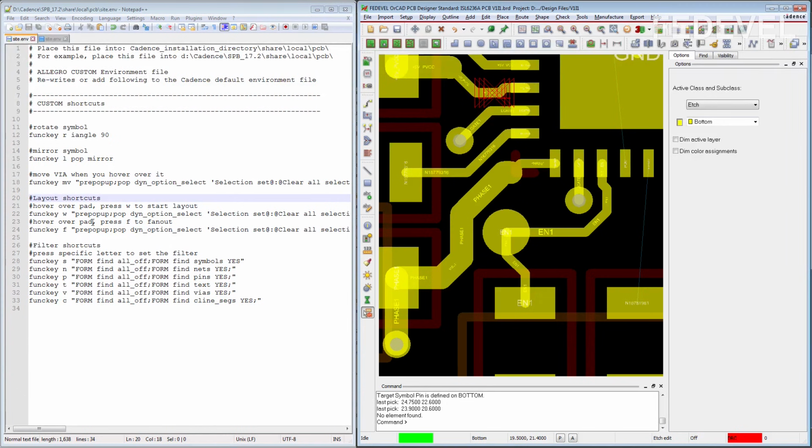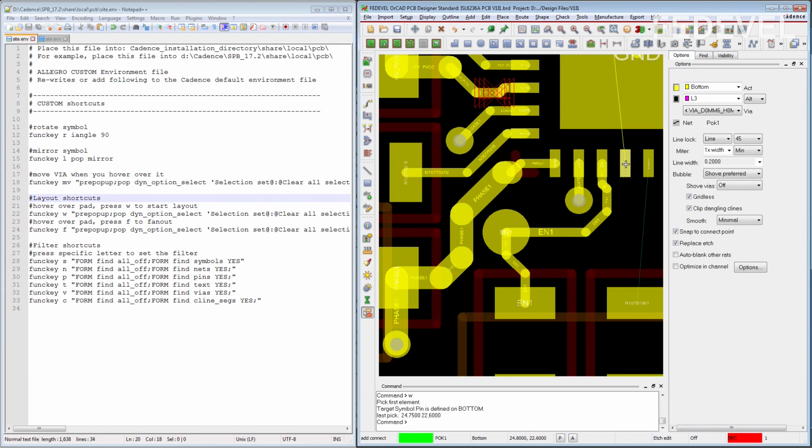It is very important that if you, for example, use this W shortcut, then you need to keep your cursor on the same position until all these commands are executed. If you move your cursor when these commands are still executing, sometimes it may happen that this shortcut may look like it doesn't work, and it may even not work. Nothing will happen. So always when you are using shortcuts like this, hover cursor over the object, press shortcut, for example W, and wait, do not move the cursor.